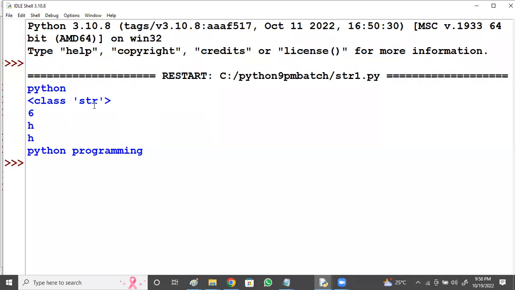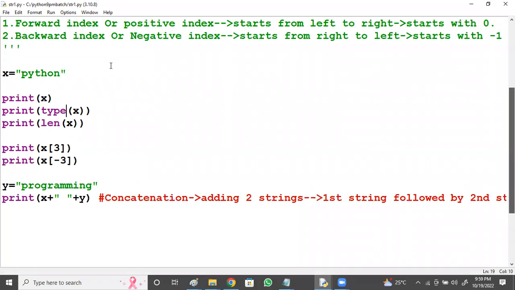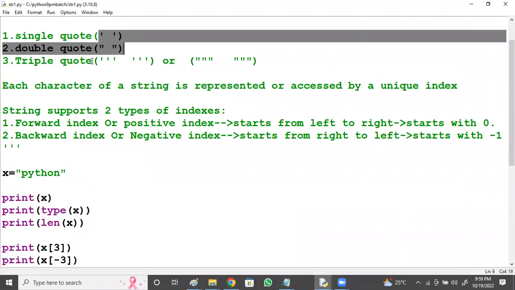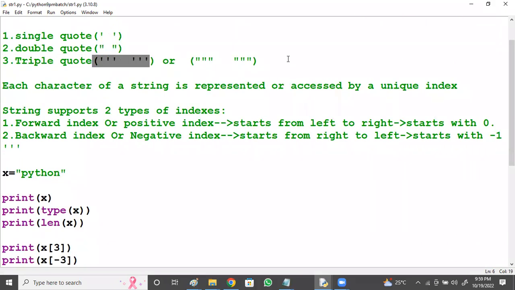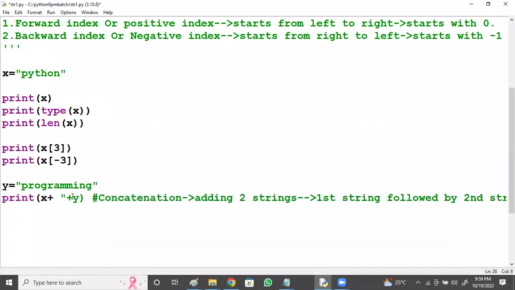Sir, that space may be in single quote. Yes, anything. You can use single quote, double quote, or triple quote. For a single line string, single quote or double quote. For multiple lines or a paragraph, you go for triple quote.